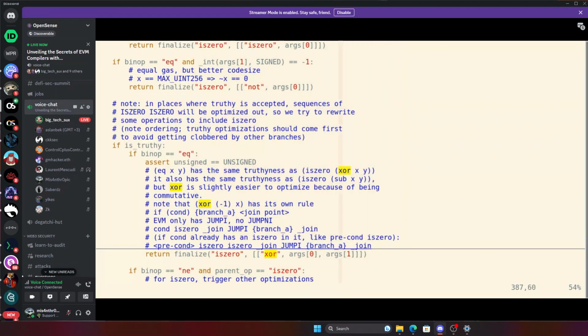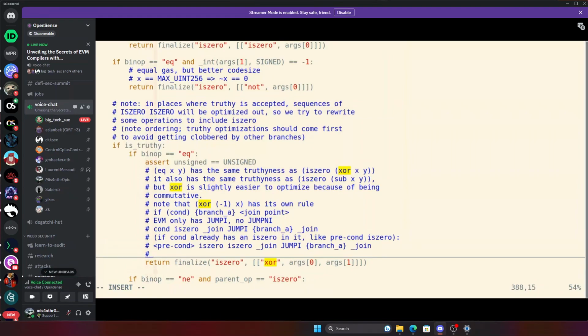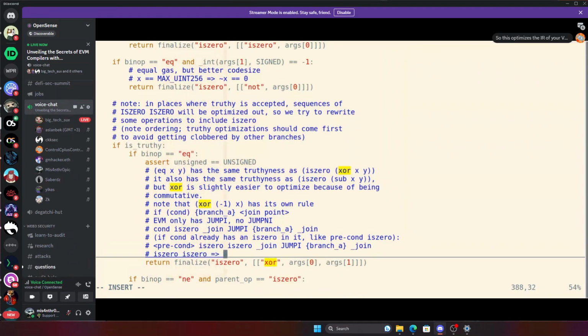And this is really interesting because the IR quote unquote optimizer is actually inserting instructions, and in the assembly there's a rule which replaces iszero, label, jumpi with nothing.